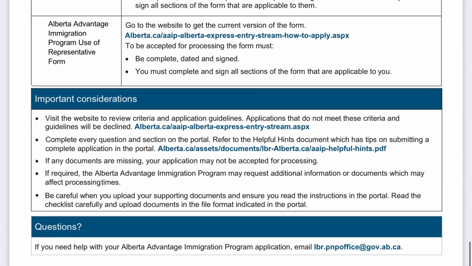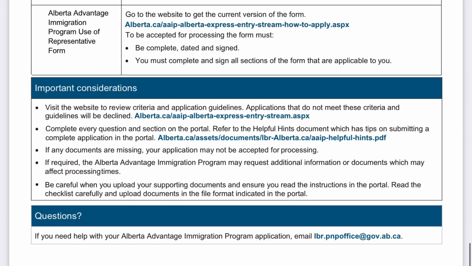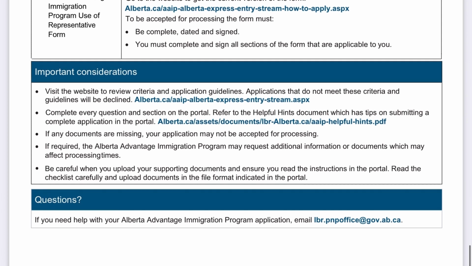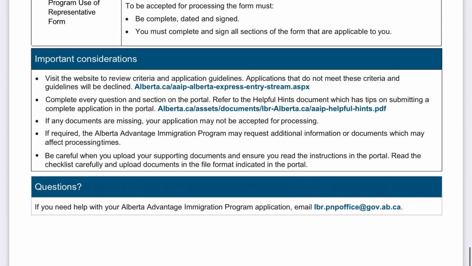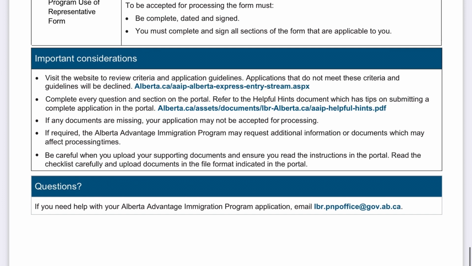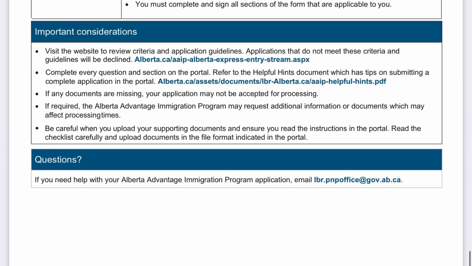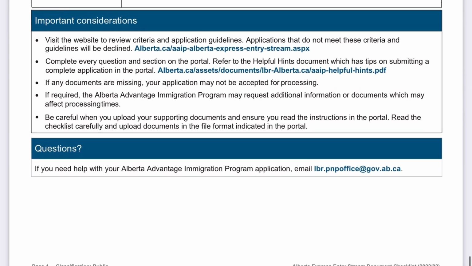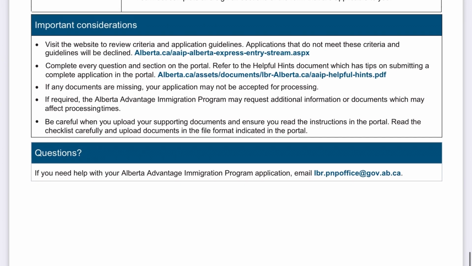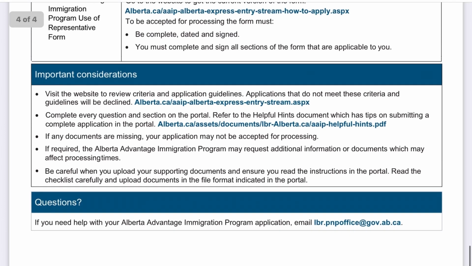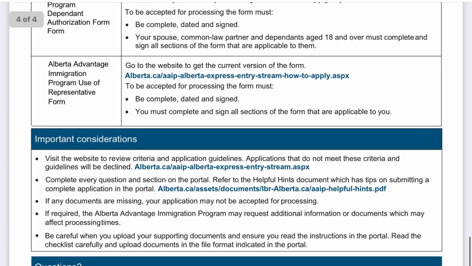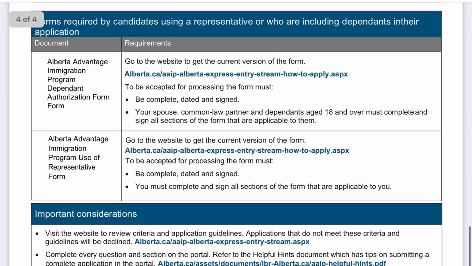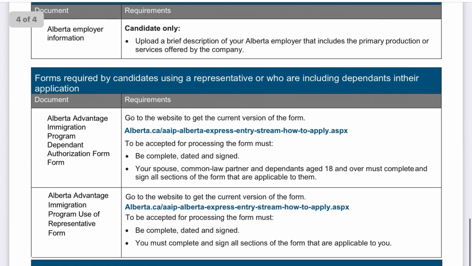So this document is a very comprehensive guide of what all documentation you need. It is only a 4-page document. This is not a very big document. If you go through it, I'm very sure you will be able to complete your documentation. From my experience, most of the time it takes to prepare the documentation is the job offer and the reference letters. So these two are the most time consuming, so you should get started on them as soon as possible. And apart from that, other documents, I am very sure you already have, because you already have an Express Entry profile, so your ECA and your language assessments and everything are ready, so you don't need anything extra beyond that.